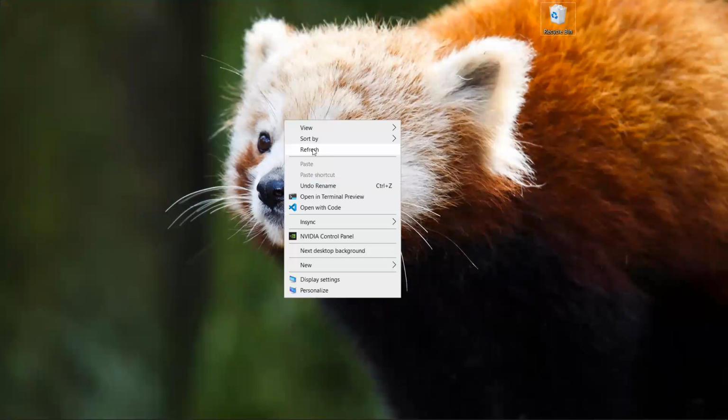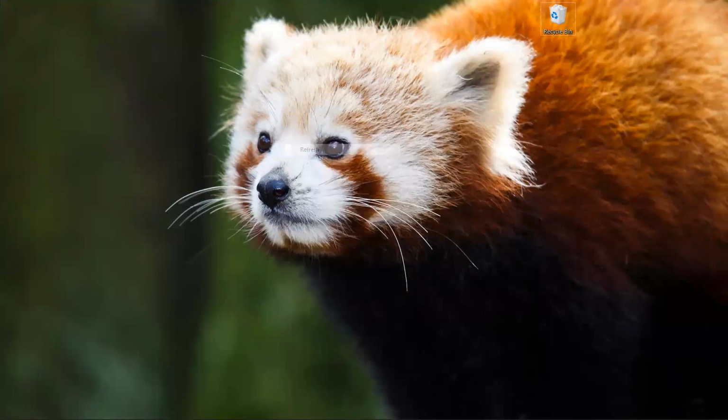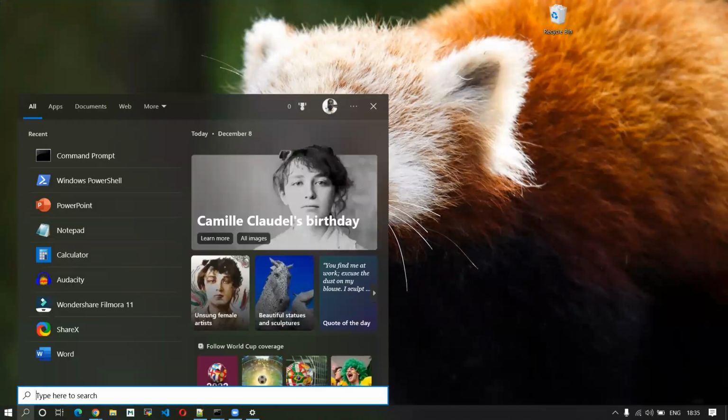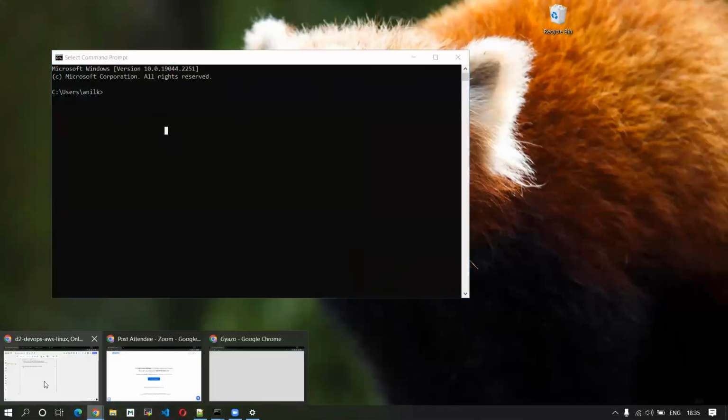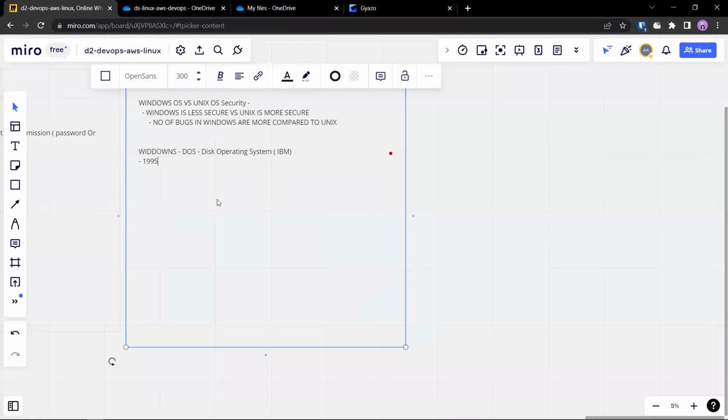That's when you see this right click thing. Until that time, it was only command prompt, and it was not really good. Even Linux was not really good at that point. So this DOS, disk operating system, was not really foolproof. Means you can write code and you can break it.